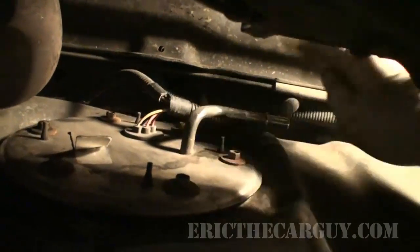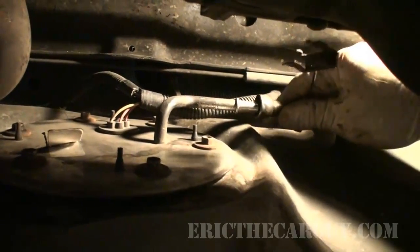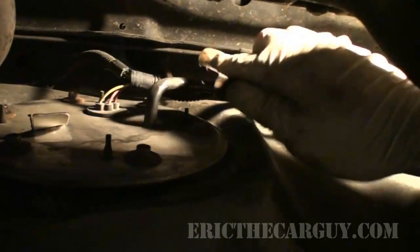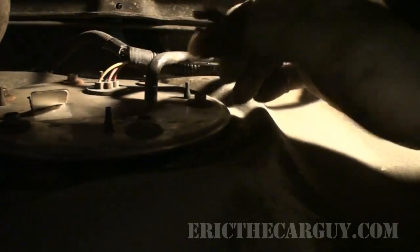Okay, I'm all bolted back up. I have restored my electrical connection, and now I just need to reinstall my fuel line. For these quick disconnects, you just push it on until it clicks, and then put your retainer back on, and you're done.